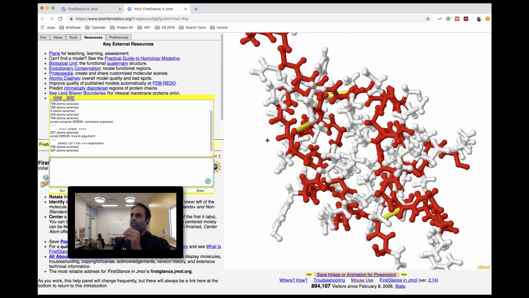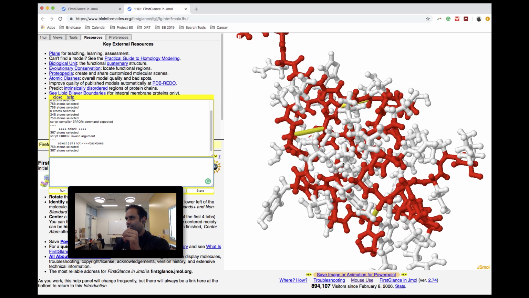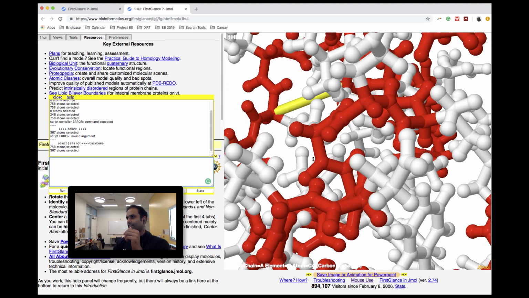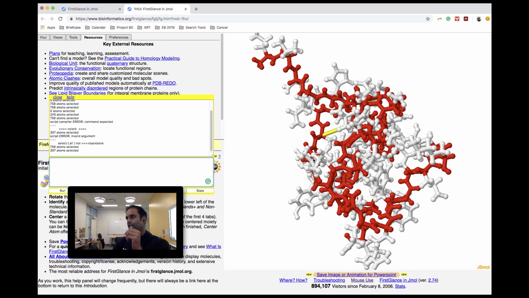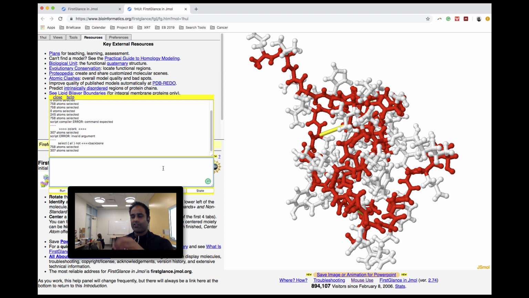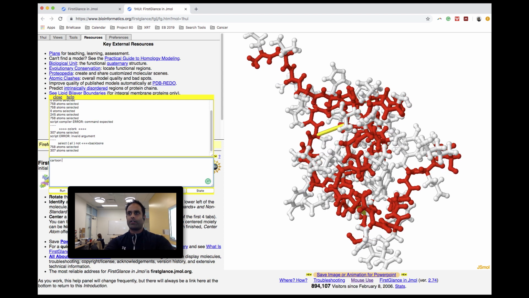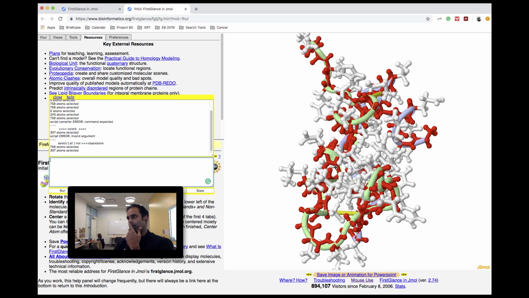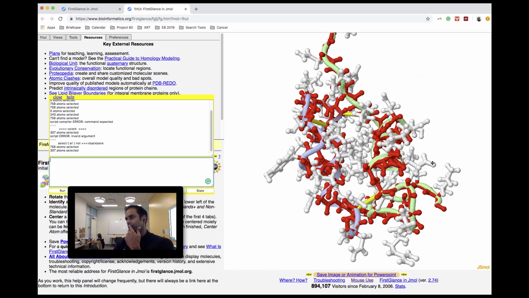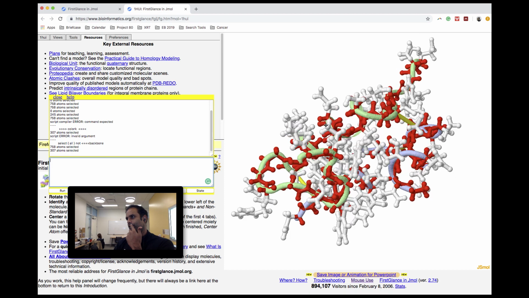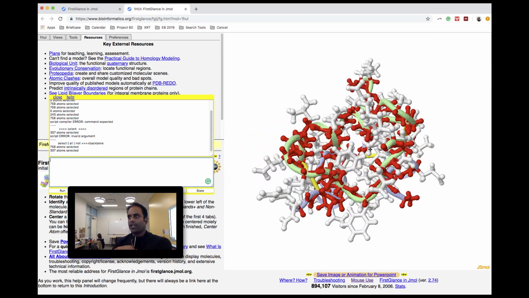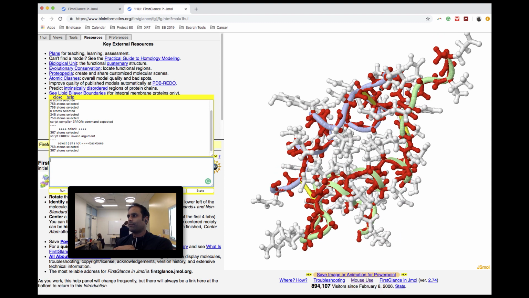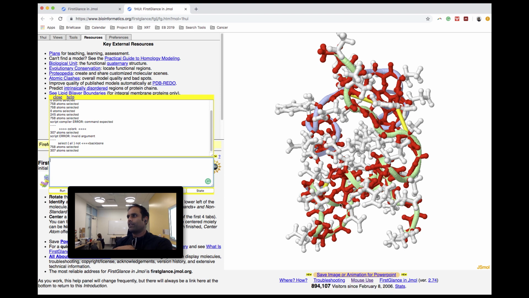Okay, and so now I think this gives us a pretty cool idea of where the backbone is on this molecule. I did that mainly by making the rest of the molecule white, and then just reducing this down to two colors. And if I wanted to overlay the cartoon on top of this, I could go cartoon 100 and give it a little bit more of an idea of exactly where this backbone is. So again, I was trying to tell a story about the backbone of this molecule, and hopefully you should be able to see two backbones, one this purple one here and one this green one here.